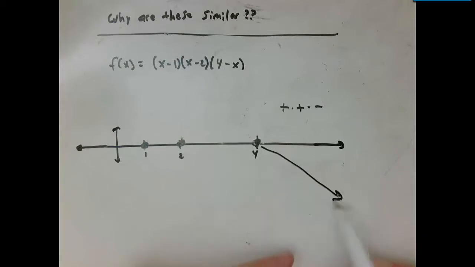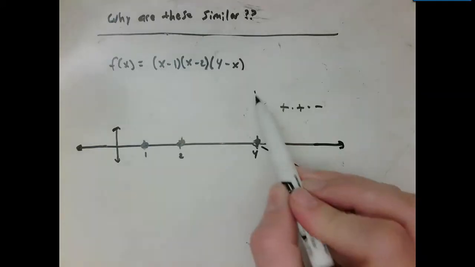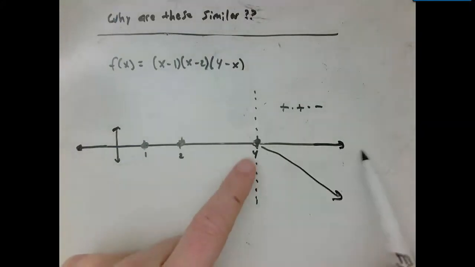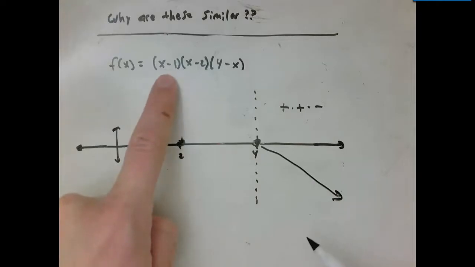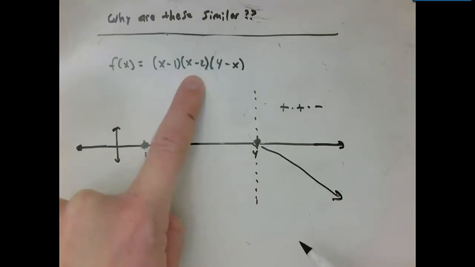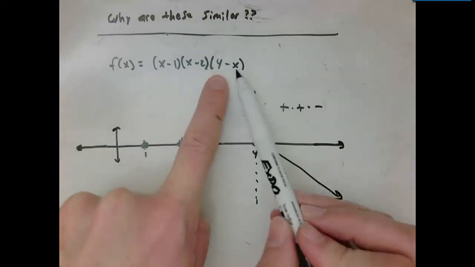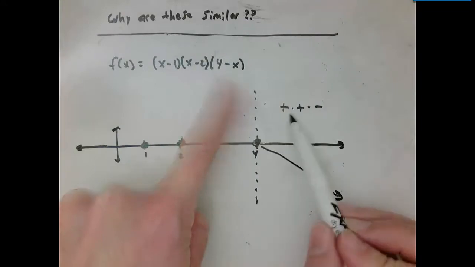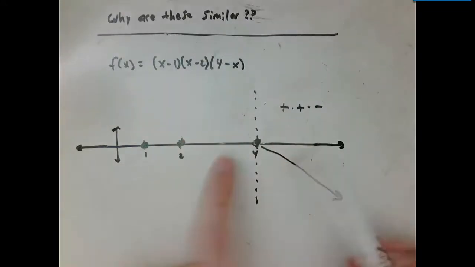The point that I want to bring out here is this same pattern of positives multiplied by negatives would happen no matter what the x value was, as long as it's larger than x equals 4. Think about why that is for a second. If I have any number that's larger than 4, this is always going to be positive. This is always going to be positive. And as long as x is bigger than 4, 4 minus a number bigger than 4 is always going to be negative. So this pattern doesn't just apply to x equals 1,000. It applies to all the x values in this entire interval.